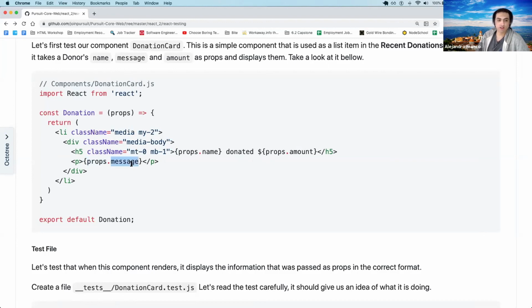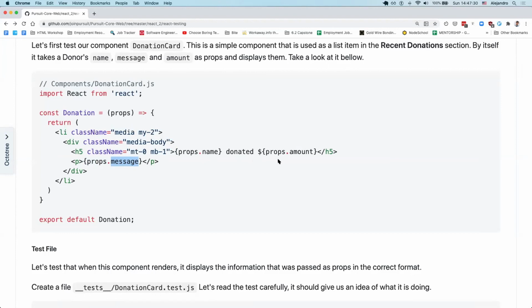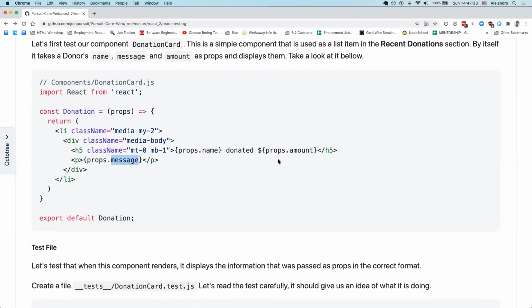So any questions about the component itself? No, I think it's pretty straightforward. It's just a component that gives the name and the amount of the person who donated, right? That's right.